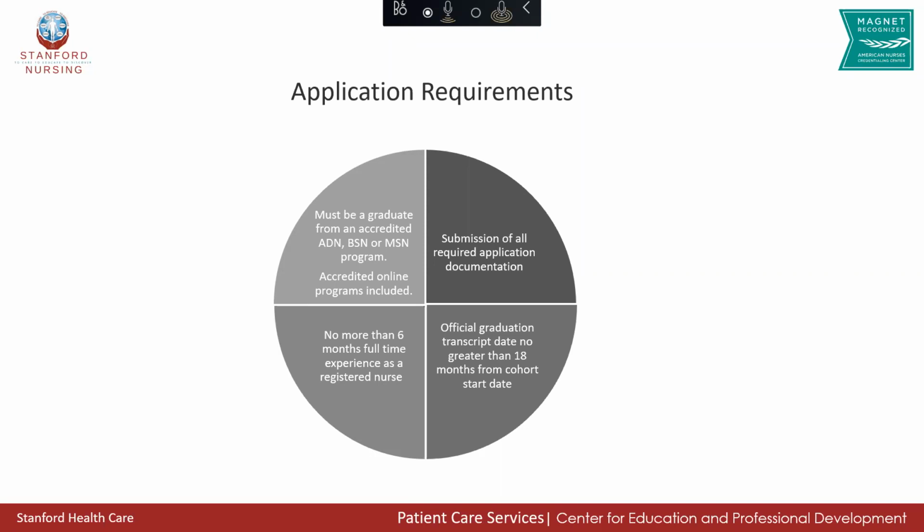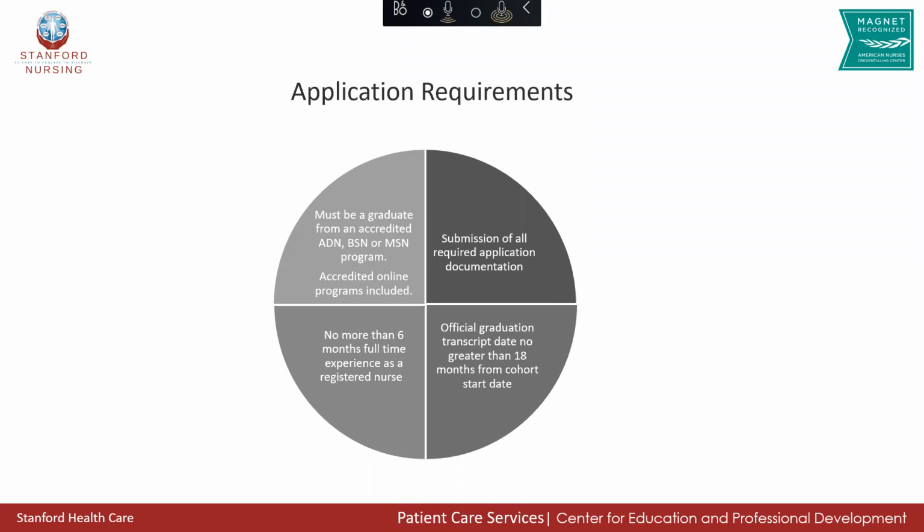If you are working part-time, we ask that you look at the amount of time in hours that you have worked. If you exceed what 6 months of full-time work in hours is, then again, you are not eligible for our program and you would apply to a clinical nurse 2 position. If you work part-time and have less than 6 months time in hours, but potentially your part-time work has exceeded the 6-month time frame, that's okay. You have still worked less than 6 months in hours, so you are eligible.